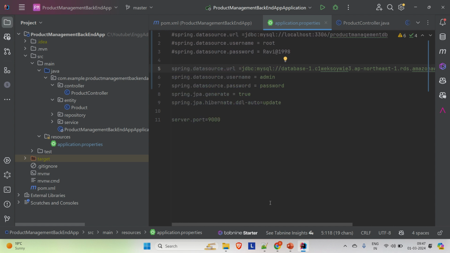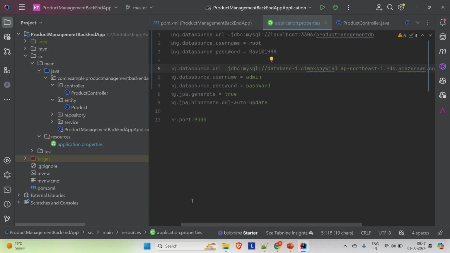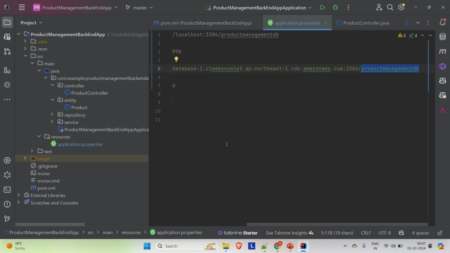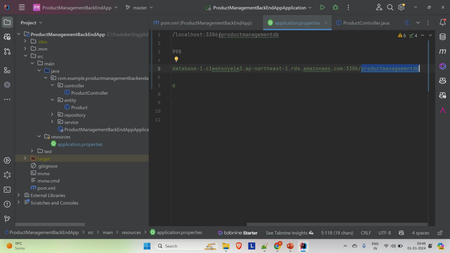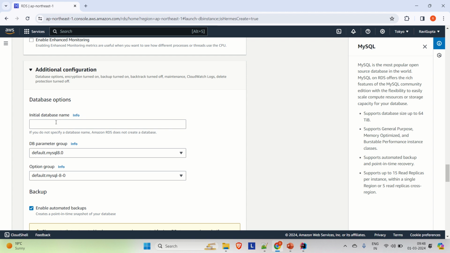I'm not going to show you how you can create a Spring Boot application and perform the CRUD operation there. I'm directly going to use this application and see how we can connect it with AWS RDS. Okay, so this is what you have to provide. You have to provide one database name. So let's say I'm just providing the same one, or let me tweak this name a little bit. So let's say product DB, something like that. The same name you have to provide in the URL. So we are good now.